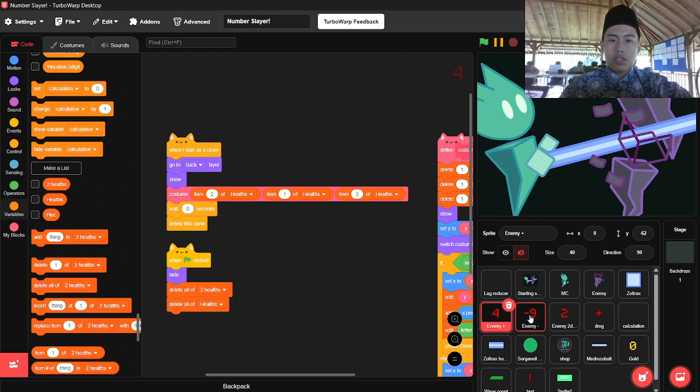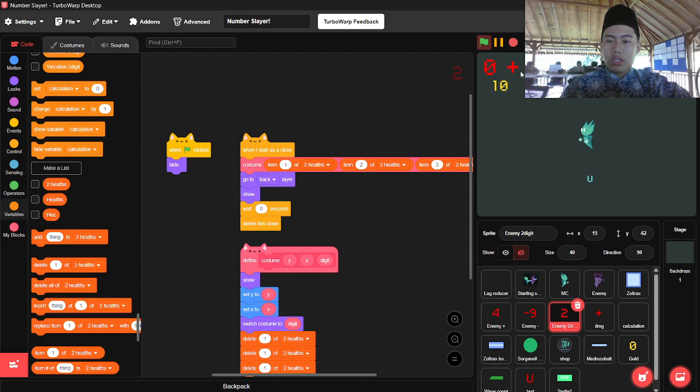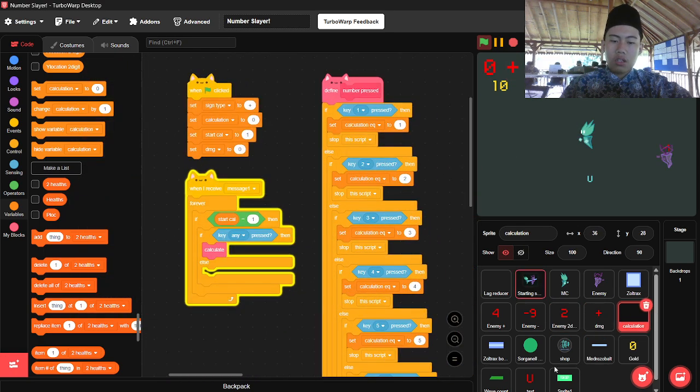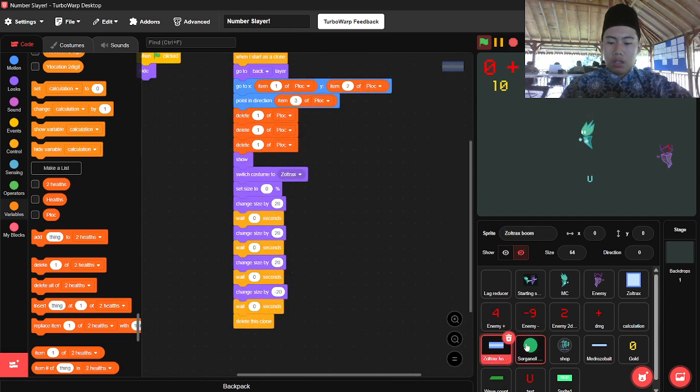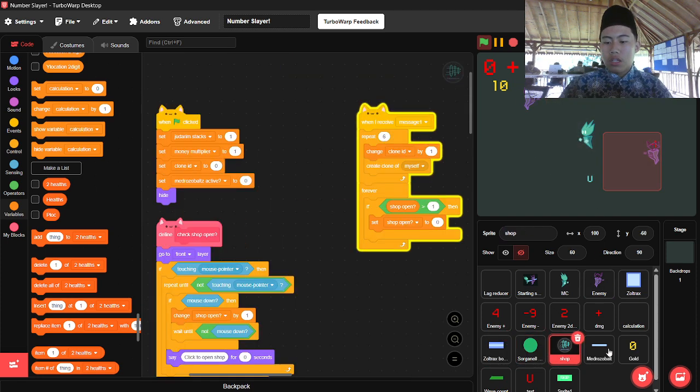These are the enemy numbers, if it's positive or negative, and then the second digit for it, and also the damage multiplier, like over here, and the calculation where this sprite does all the calculation. And this is the showing for the Zoltrax. This is the strong field, how big it is, as you can see over here. This is the shop UI.